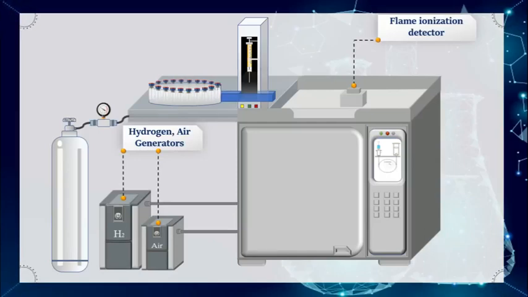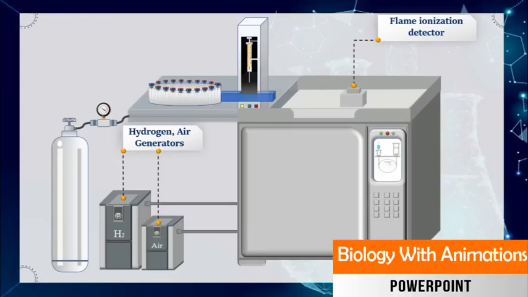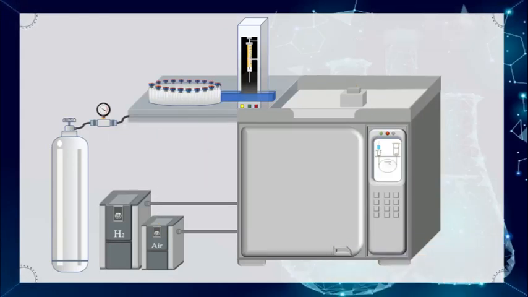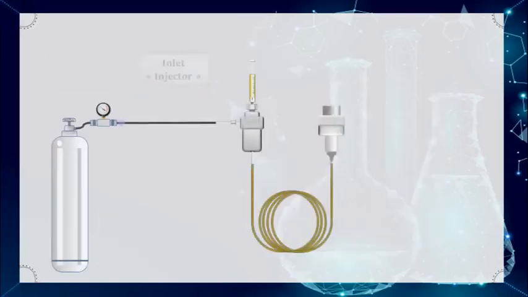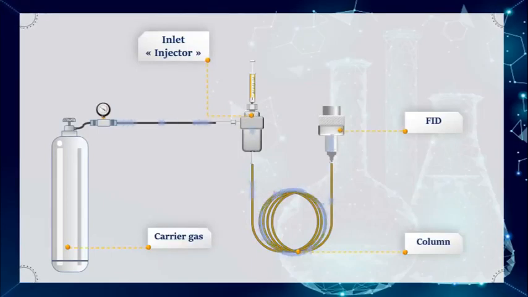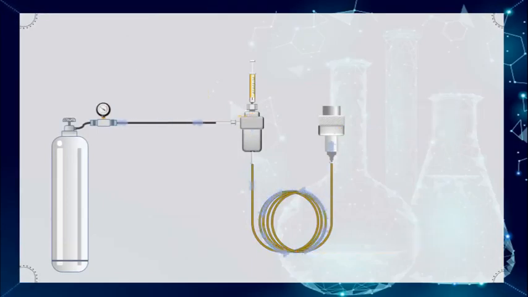The flame ionization detector is almost universally employed, where the flame commonly is generated with hydrogen and air. The autosampler provides the means to introduce a sample automatically into the inlets. Also, manual insertion of the sample is possible. The column inlet, or injector, is attached to the column head and provides the means to introduce a sample into a continuous flow of carrier gas.